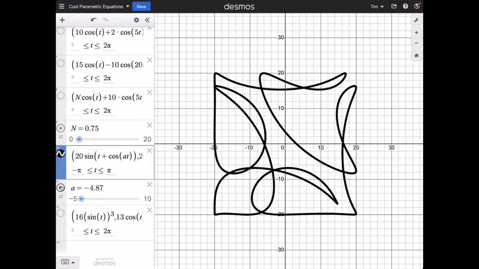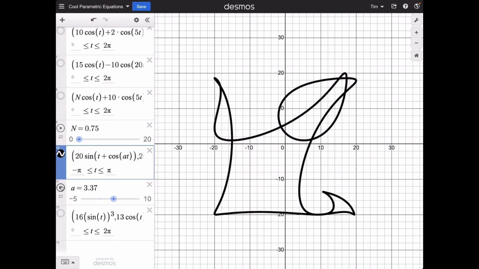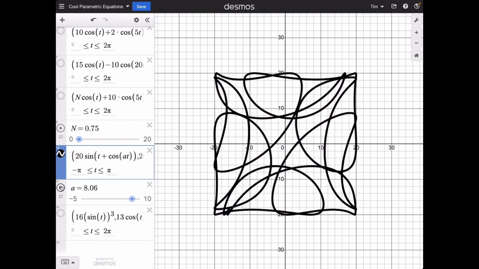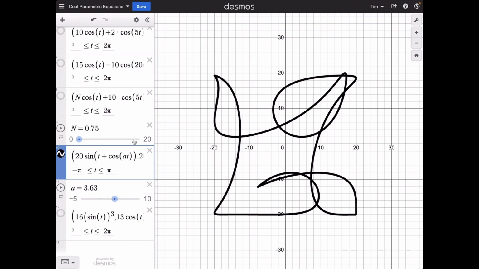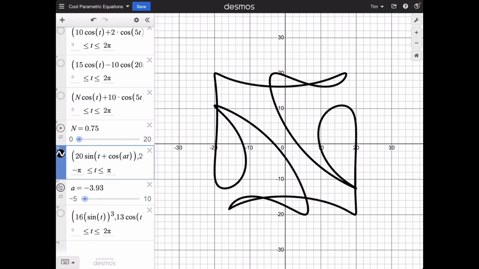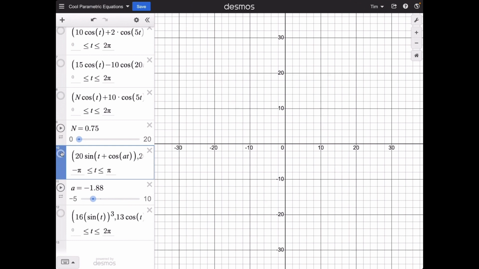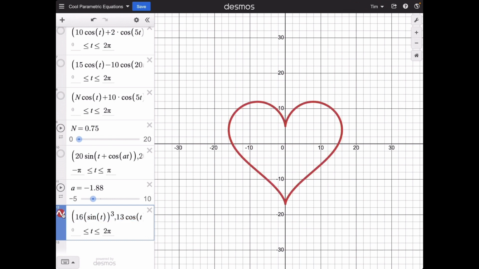Now notice that basically all of these are not functions of y. They're not y as functions of x. These terribly fail the vertical line test. So it'd really be impossible to write a Cartesian equation for this sort of a graph. It's really only something that we can do with parametric equations, and it's just really cool looking. All right, and last but not least, if we take these parametric curves here, it's kind of complicated. What's this going to be? Aw, it's a heart. That's super cute.